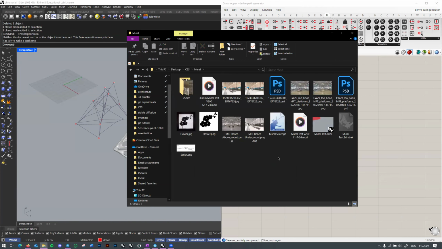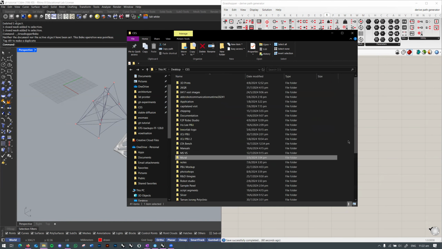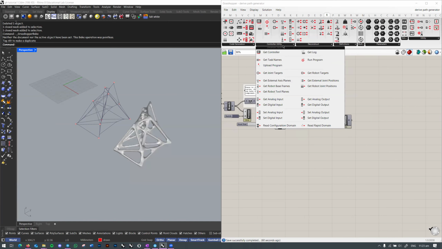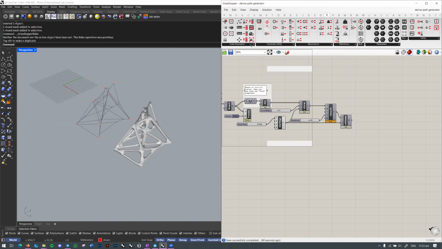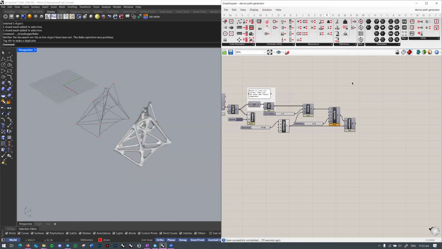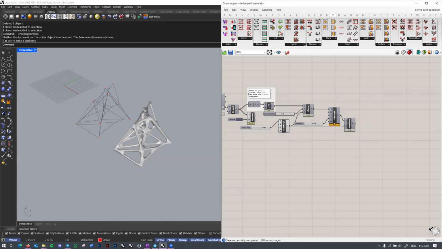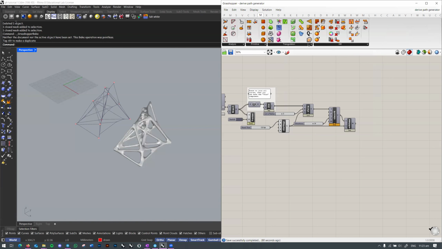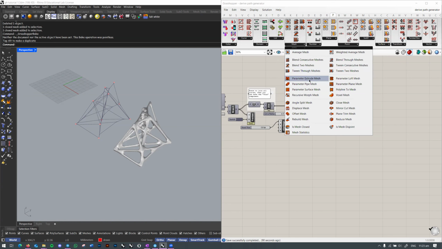But what you can do is you can create a lot of different kinds of things with different plugins. So for example, like this plugin, it allows me to control ABB robotics within Grasshopper. So these are very case specific kind of plugins. Or you can also have plugins like Pufferfish, where they are very generic but very useful tools to supplement your vanilla Grasshopper tools. So for example, vanilla Grasshopper only has so many meshing components, but with Pufferfish, you can supplement a lot of these with a lot more advanced and a lot more useful tools.